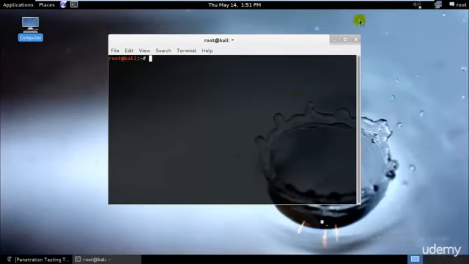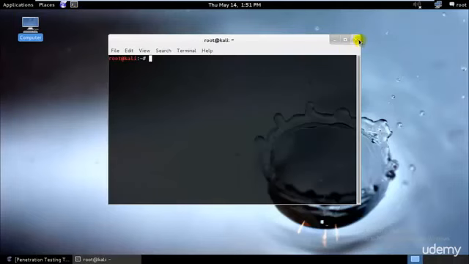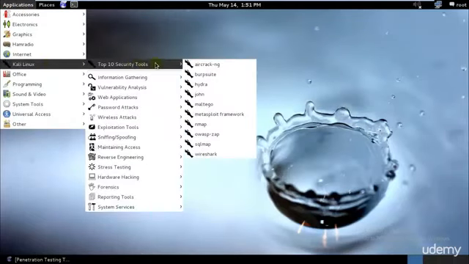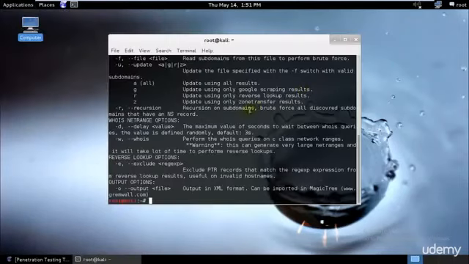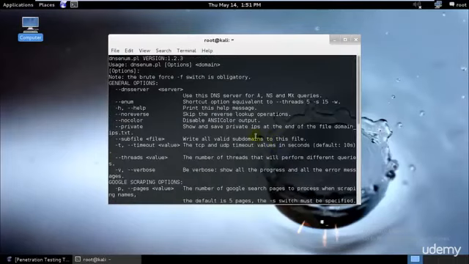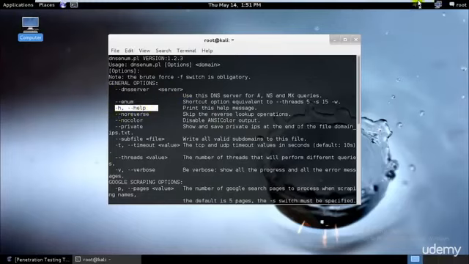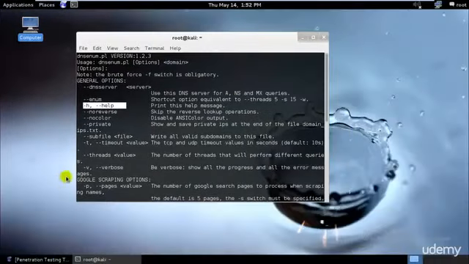So you can just go ahead over here to start DNSenum. You can just type DNSenum in the terminal, but if you're a newbie, I would prefer going over here and starting it through the menu. The reason is that you should read all of these things, because it will give you a better idea of what each of these tags does and how they work exactly. It's not that hard.